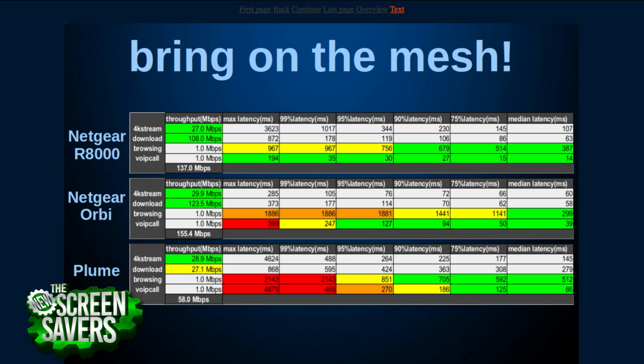By the way, the Plume I'm using because you told me to, so I'm just... Look, all the red. I'm just not happy. I might have to go back to my Orbi, except I gave it to Megan.